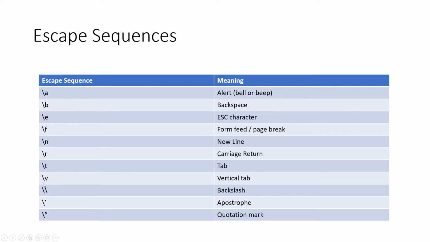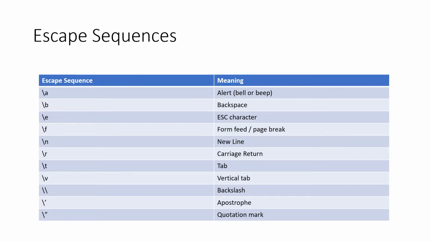The standard escape sequences for C are \a, which gives you an alert, which is either a bell or a beep. As long as you have the alert function set in Windows, it'll make a sound. On older computers, it will ring the bell that is built into the onboard speaker. \b represents a backspace, so this is the deleting of a character. \e is the escape key on your keyboard. \f is form feed. \n is new line, and \r is carriage return.